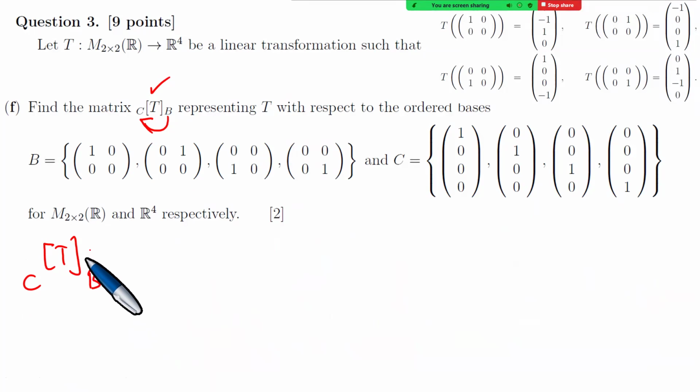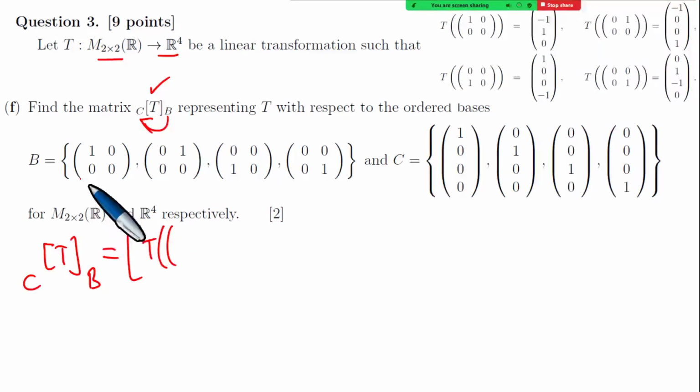This is often very confusing, but you need to get the order right. Normally, you would say you are moving from the 2 by 2 matrices to the column vectors. So in this case, you're moving from B to C. What is B? B is these 2 by 2 matrices. You're moving to C, so you are moving in the opposite direction. This is sometimes a little bit confusing. But now I want to write it like this. So you have this matrix. I'm going to make it a short matrix, but because you are moving from B to C, you then have the images of B.